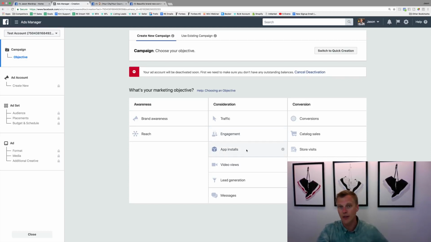App installs, obviously if you have a mobile app, they're going to get more app installs. Video views, people watching your videos, and you can go through and say, hey, I want to target people, okay, that are going to be watching 3 seconds of the video, 10 seconds of the video, 50% of the video, 95% of the video. And the cool thing is actually you can go through and create custom audiences by how much people have watched of your videos. Now I cover all that in detail in my Facebook ads mini course.